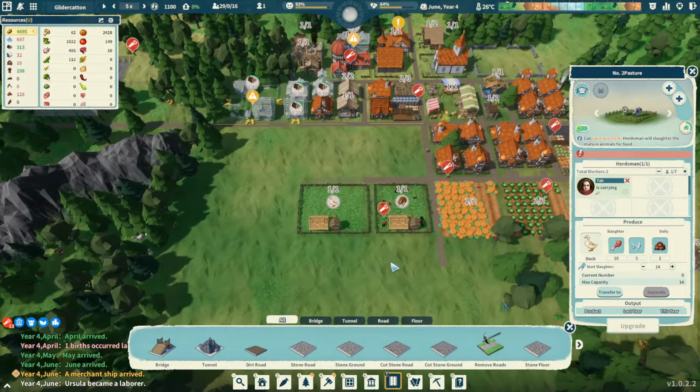Got 313, that's not bad. Maybe I should take someone off of the forestry. Let's do it. Boom, get another laborer moving around here. Kind of wouldn't mind getting iron. And then we talked about preparing food as an issue to improve things. That would be where?